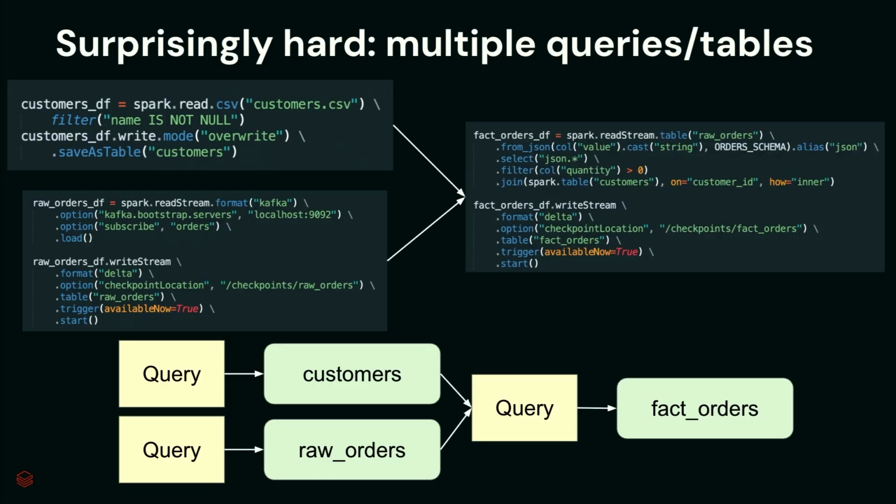At the top of this slide is the code for populating each of these tables, and at the bottom is a representation of them and the flow of data in between them. Notice that instead of our entire program being a single plan like before, we've now got 3 different places where we're triggering execution. And this means that we, as the developer, instead of Spark or the framework, are responsible for planning when these queries get executed. And this is where trouble arises.